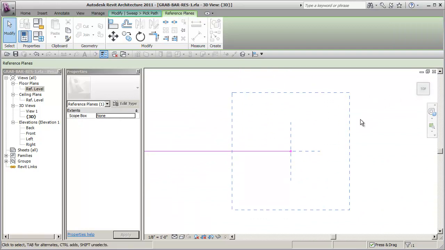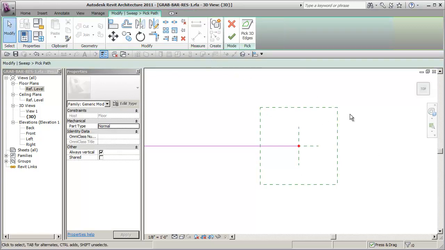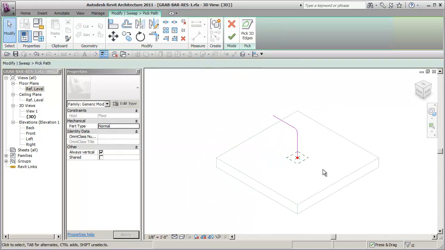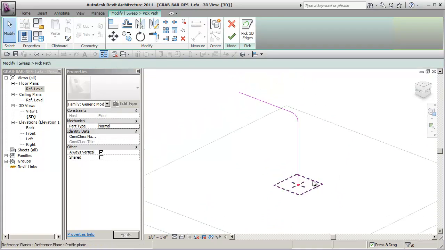What I need to do is go to the top, which is over here. And in a 3D view like this, I don't think you're allowed to draw it anyway, but I'm just using this as a tool. So back to my regular default 3D view. Go home, and so that looks good. So I've created the path. So I say finish the path.